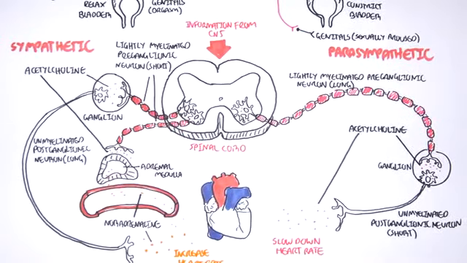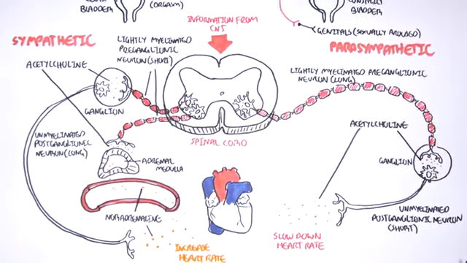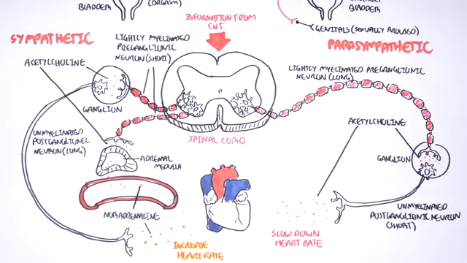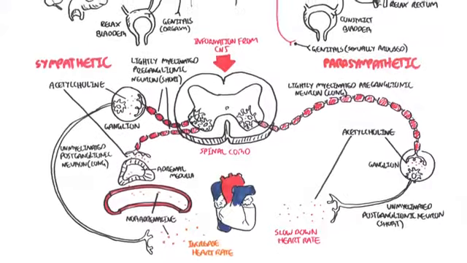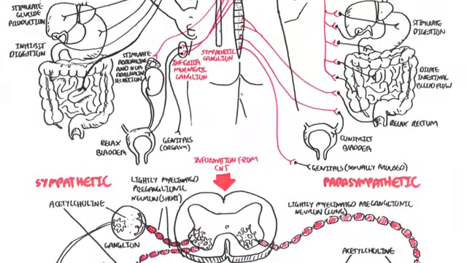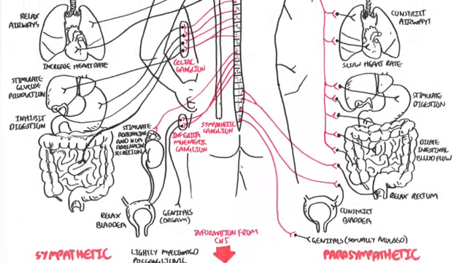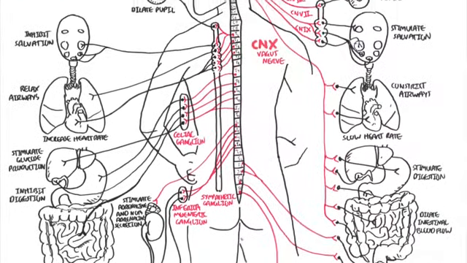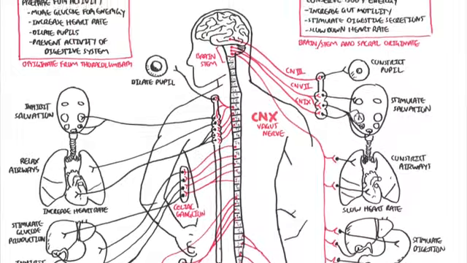And both these noradrenaline, regardless of where they come from, when they target the heart, will increase the heart rate. And this is what you want when you're exercising, increasing heart rate. So I hope that made sense. I hope you enjoyed this video. It was an introduction to the sympathetic and parasympathetic nervous systems, which are part of the autonomic nervous system.